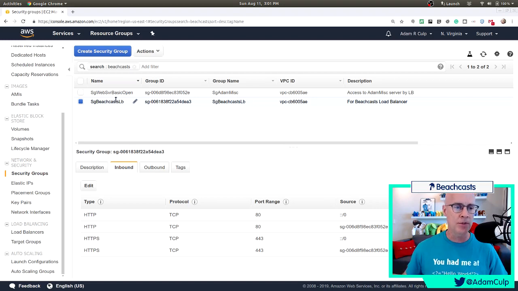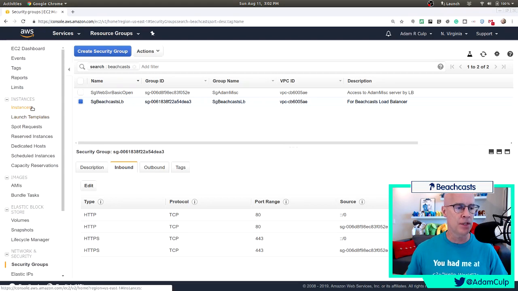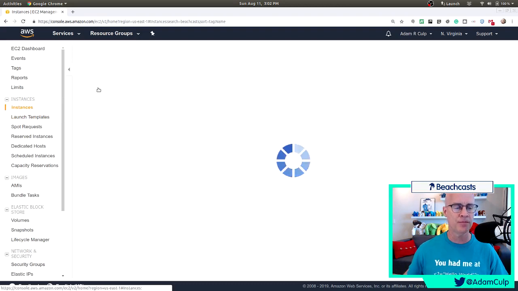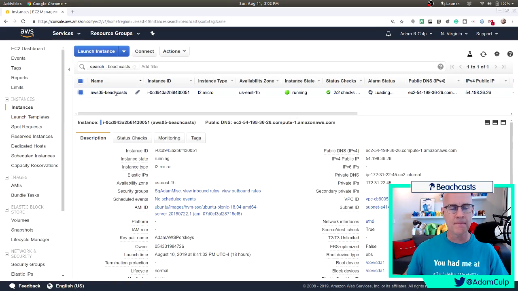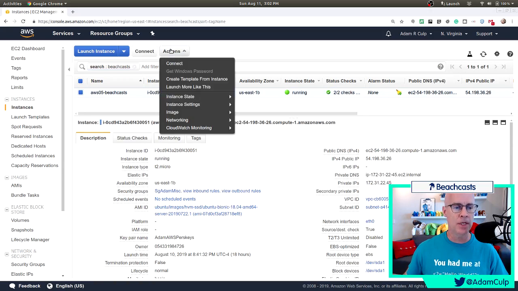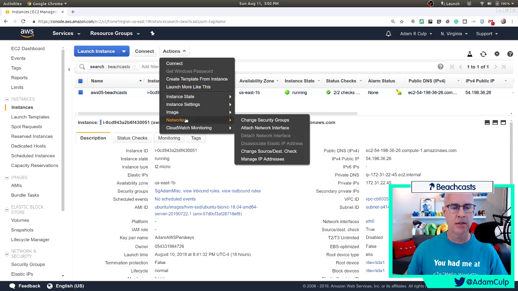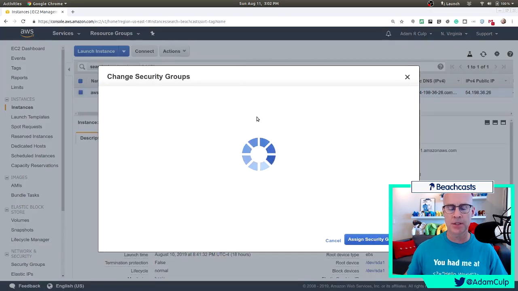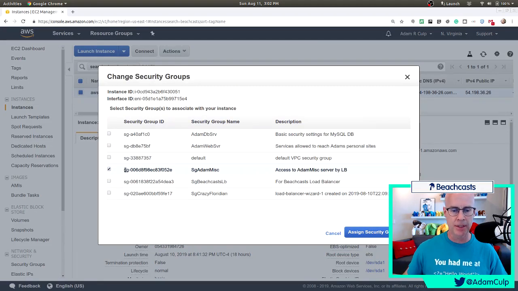And now we also want to update our security group for our EC2 instance to use that load balancer. So we need to go to our instances, and then we need to change the security group on that instance, and we want it to use the new Beachcast load balancer.